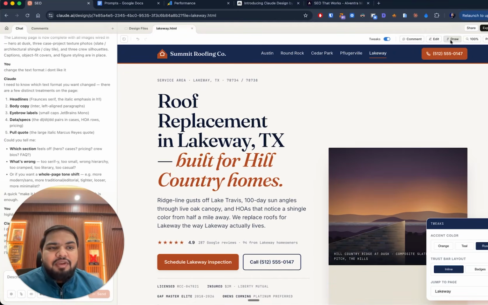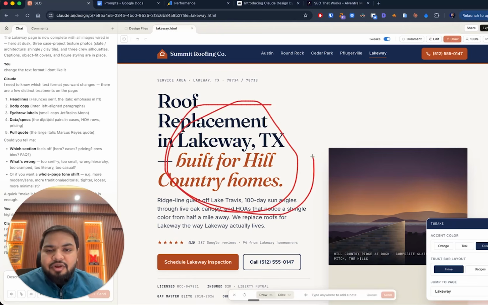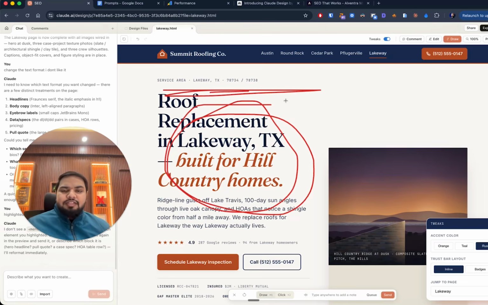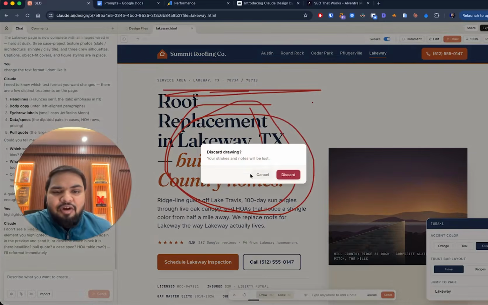Then there are things like you can draw directly on it, and with this drawing part you can then comment here and ask Claude to make changes, which is a huge time saver and makes your life so much easier. If you were doing this in ChatGPT or in other coding tools, you had to copy that part, paste it there, and tell it to make those changes. Now you can draw here, and even if you have to send it to someone else within your team, you can very quickly draw from here and do all of that. You can see it in different views, and you can also present this to your team or someone, add comments, all of that can be done, and you can just discard this drawing as well from here.